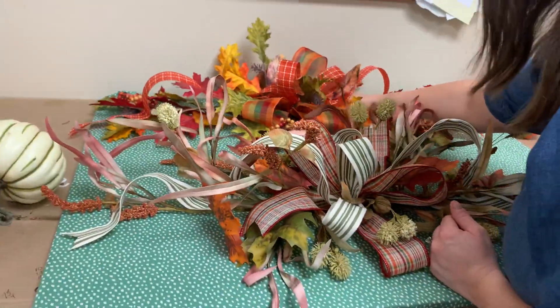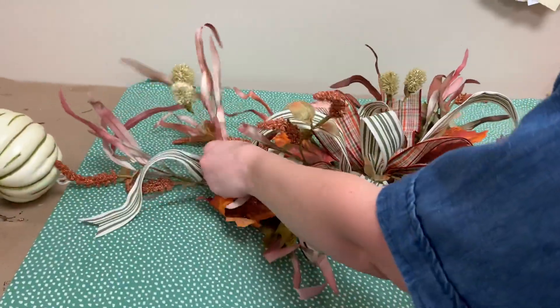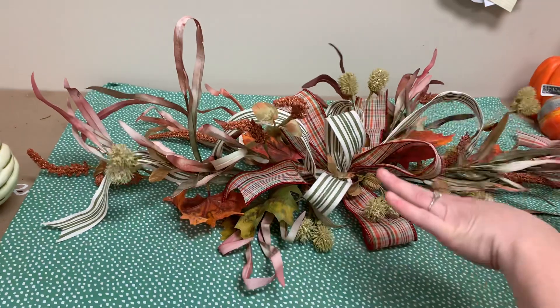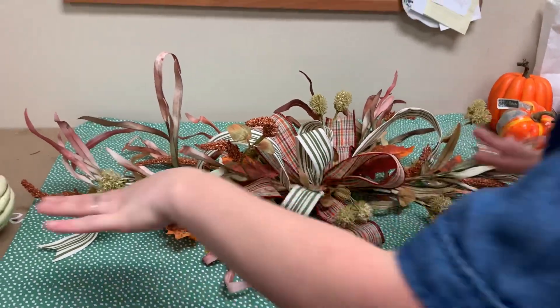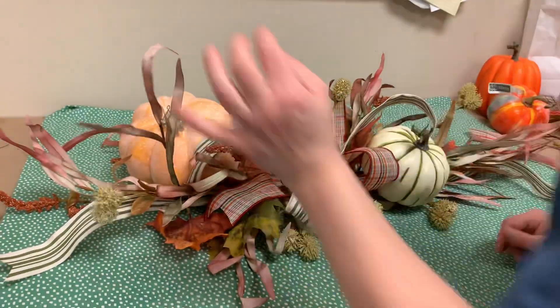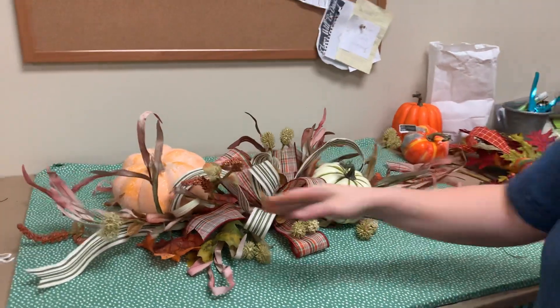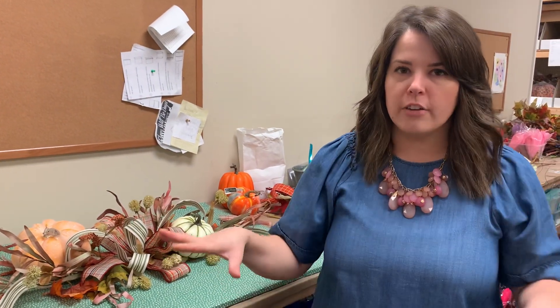So this is a more natural look — maybe you have a farmhouse style or you do a little bit more modern. This kind of grass works really well. If you have a mantle with a TV and don't want anything too tall on the table, you can always tuck in the pumpkins. You've got styrofoam pumpkins laying around — perfect to do on the mantle, perfect to do down the table. Maybe you're having everyone over for Thanksgiving and want a special little decoration. This is a super inexpensive way to do it, and both of these kits are available on shopdieslouisville.com.